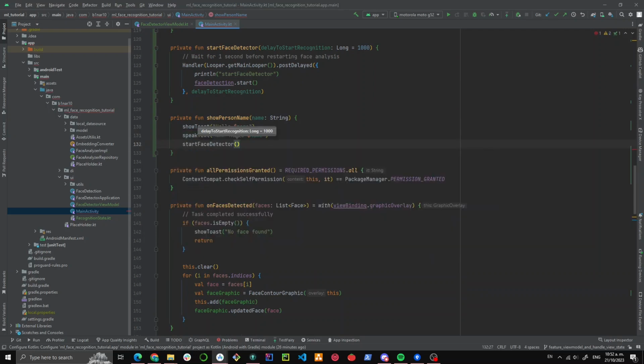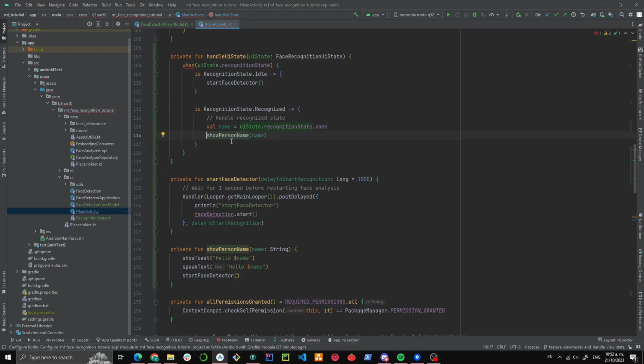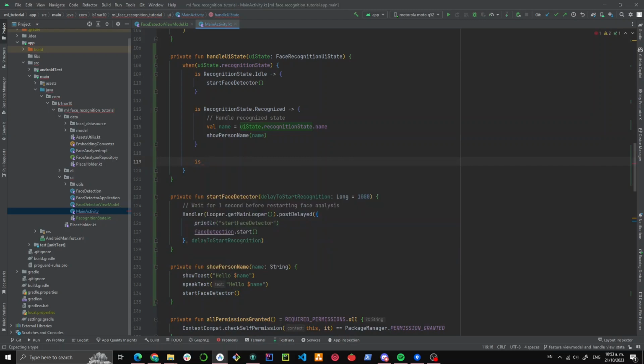After the acknowledgement, the face calls startFaceDetector to continue the face analysis process.